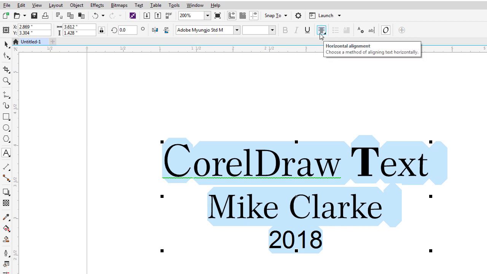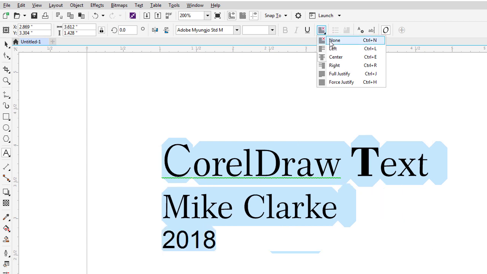Typically, most of the time when you're working with text, with the laser machine in particular, you're normally working in center justification. But if I click this little icon right here, a little flyout menu, you notice that I've got basically 6 ways to work. A couple of them, again: none means that there is no justification and text will just go to the right.